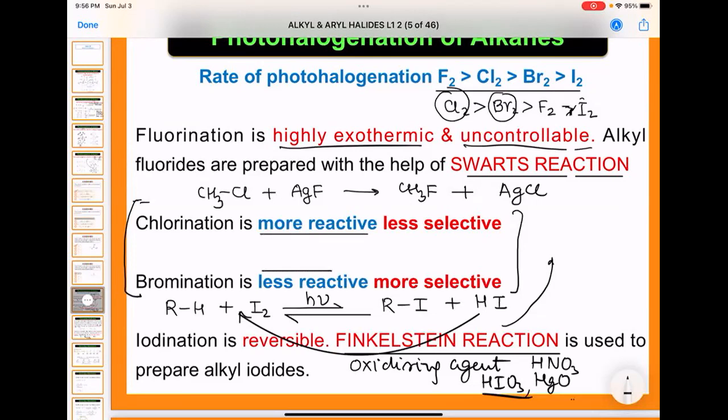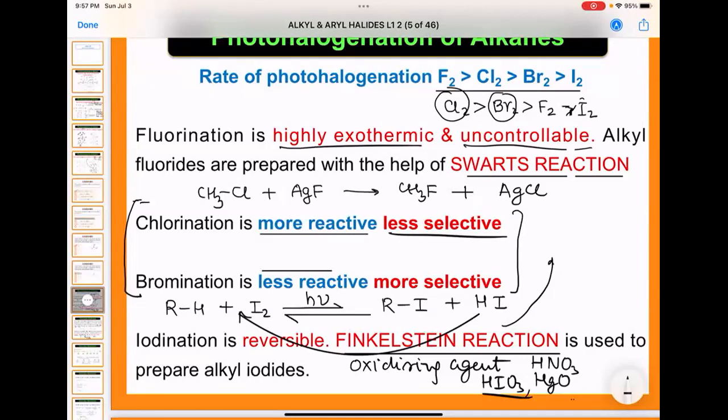And bromine is less reactive. Okay. So if something is more reactive, it is less selective, meaning it can't make out where it is going to get attached. It can attach everywhere. It's just like, suppose you are hungry and you reach your home, then whatever is there in the fridge, even if the food is not cooked, you will eat it. You will be less selective if you are more hungry. So chlorine is more reactive, less selective, and can get attached to any carbon.